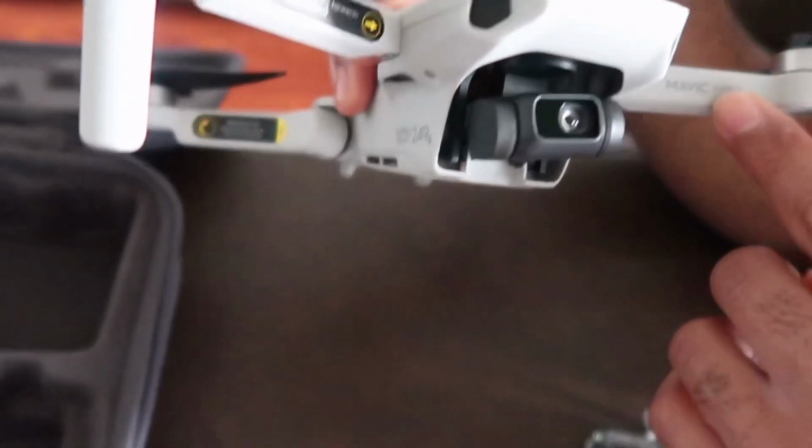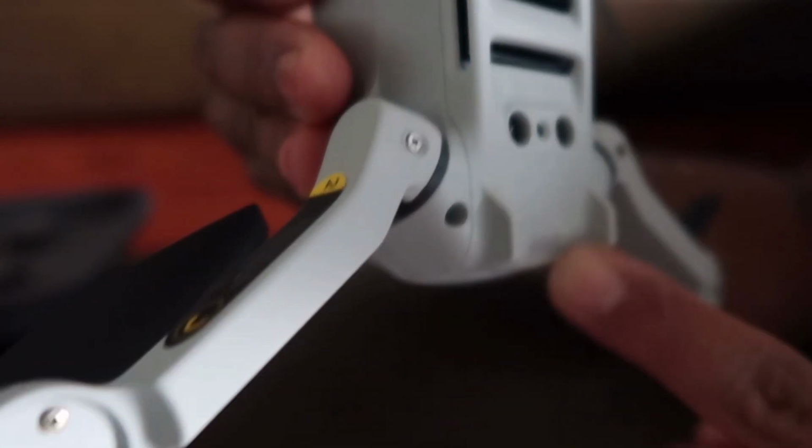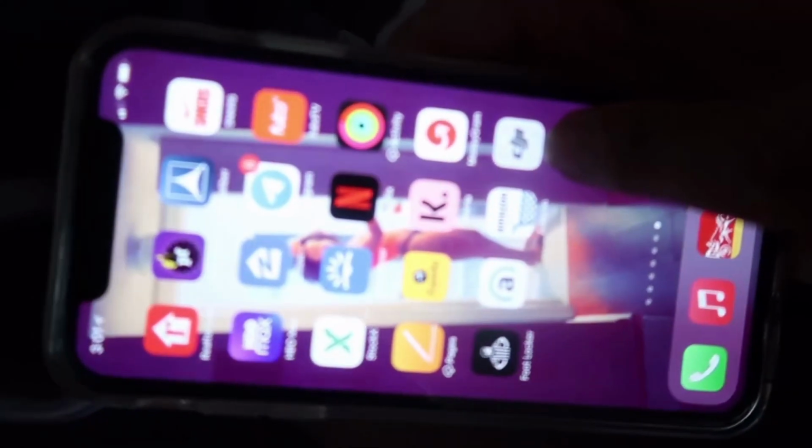See, it says Mavic Mini right here. Also has a little landing light, so when it's coming down, yeah, that's it. So this is what your app's gonna look like right there.